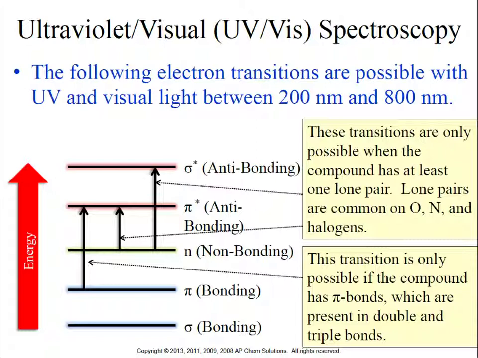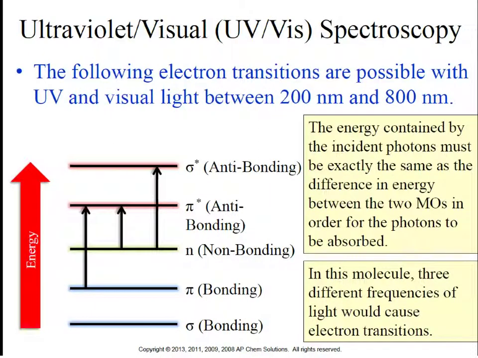So in order for these transitions to occur, the incident photon, or the photons that we are shooting at the sample, must have exactly the same difference in energy as those transitions. So an electron will not go up partway then fall back down. That's the whole quantum thing. They only exist in quantities. So in order for this transition to occur, we have to send in a photon with the same amount of energy as that transition right there.